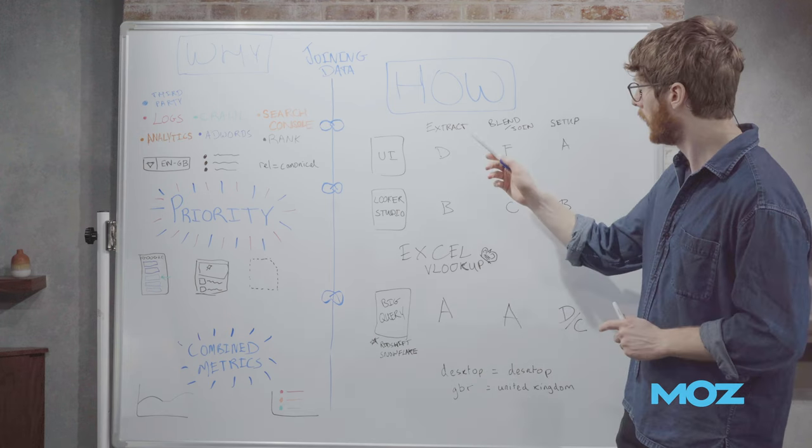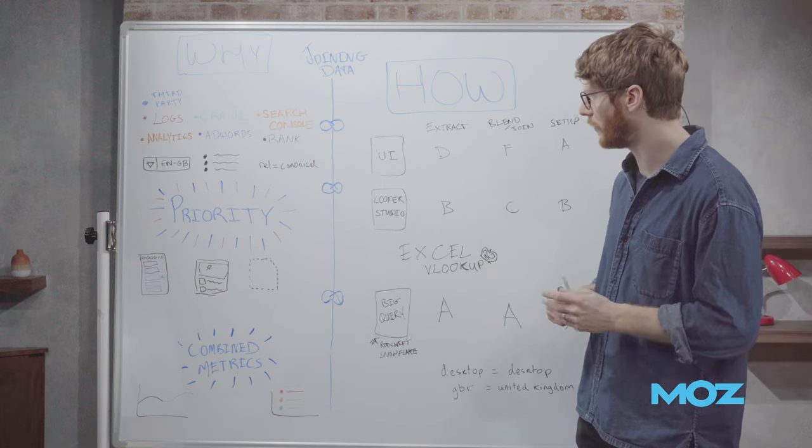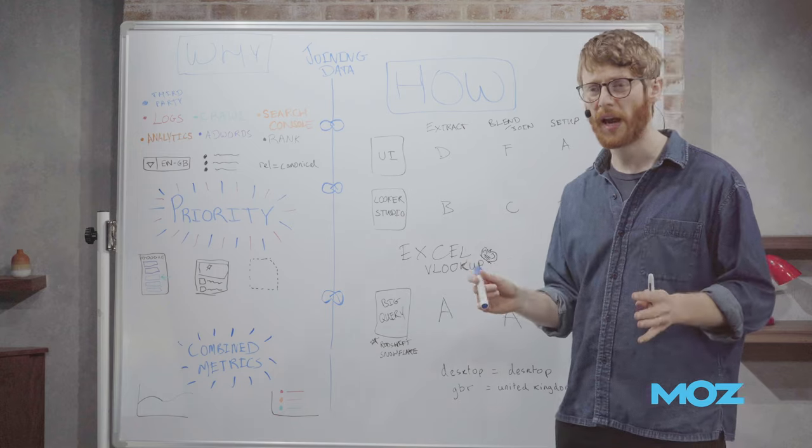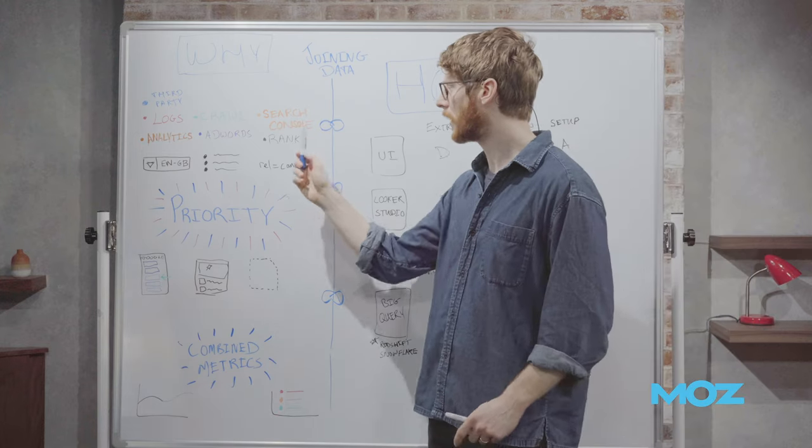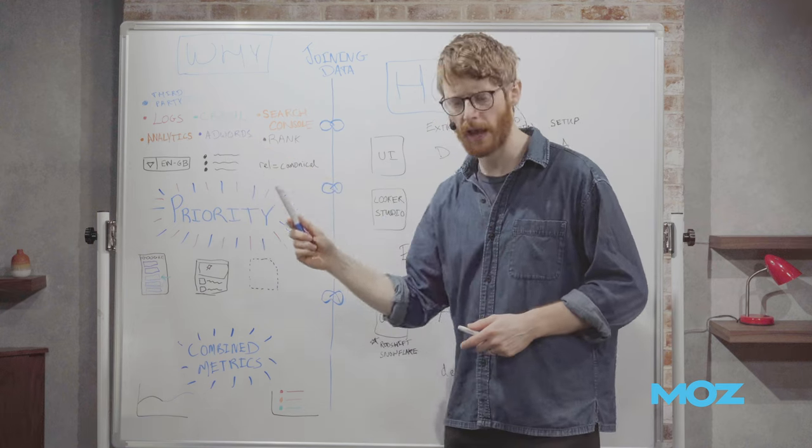So yes, we're going to extract and we're going to join. How do things rank up in terms of options here? So UI for most tools. Sometimes the UI is okay, but for a lot of these particularly sort of SEO-focused things, things like search console, getting stuff out of analytics, things like that. The UI is not great. It will give you some pretty hard limitations on how much you can get out of it.